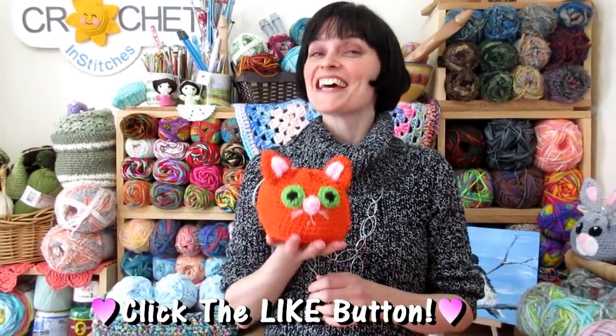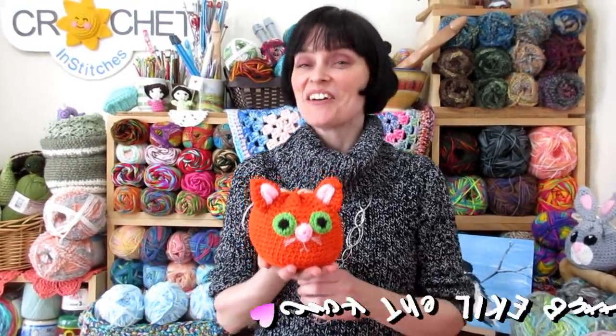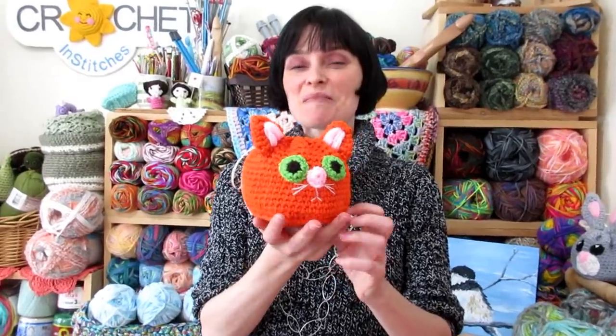Today we have got another little addition to our cute little critter drawstring sack collection. We're going to make this chubby little marmalade cat.